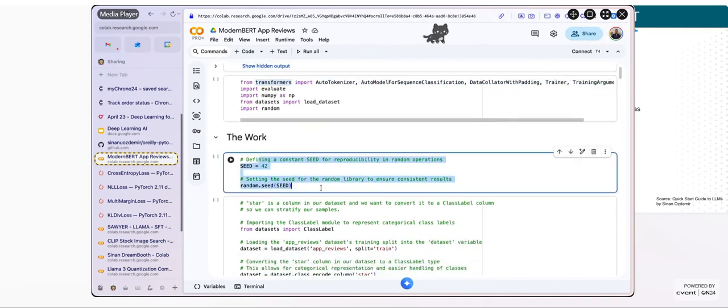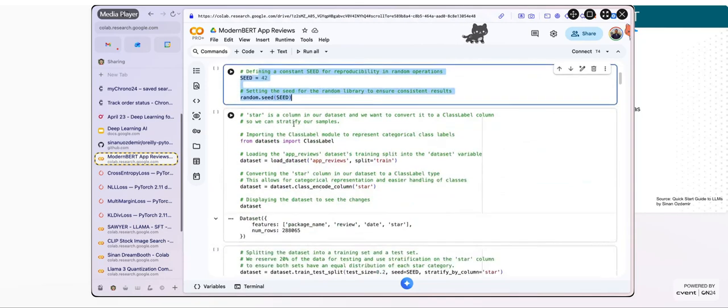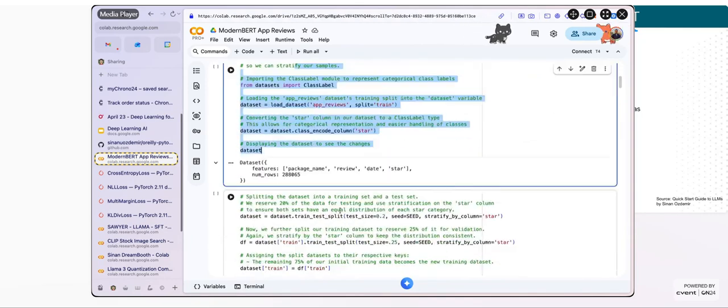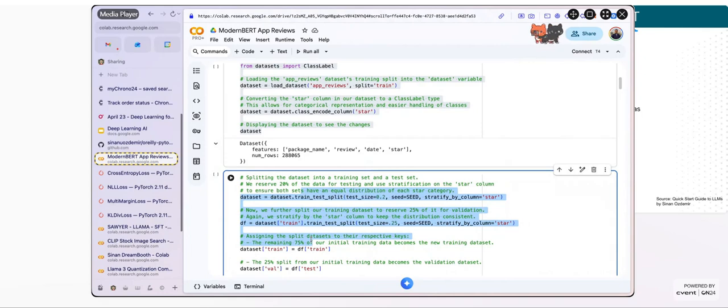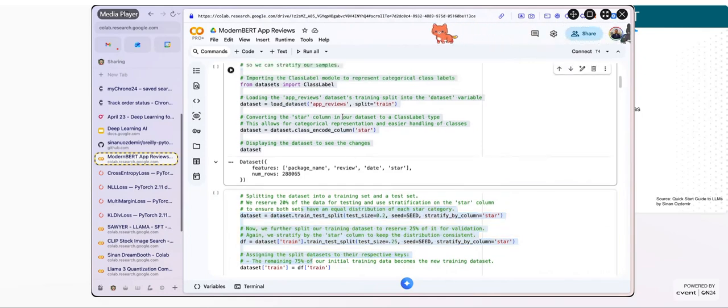Note, I'm still setting a random seed here, just like before, setting up the data into a 75-15-15 split for training, validation, and testing. Note, specifically, before I do that split, I do something called stratification, especially in imbalanced datasets. For example, if you are trying to build a classification model where you have one class that is way more represented than others, stratification is a very handy technique.